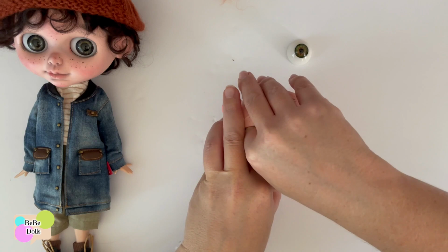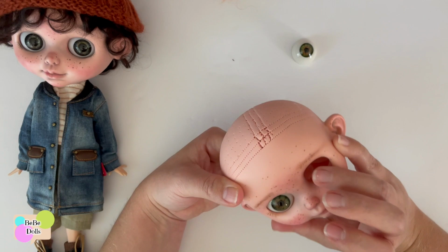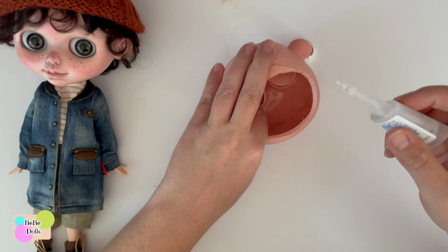And when you're using super glue, be very, very careful. If you get it down inside the eye at all, it will stain the eye and it will not come off. So you will damage the eyes and you won't be able to use them. So you really just want a tiny dot just to hold it. You can come back and add a different glue that's a little less strong, like E6000 or something like that.